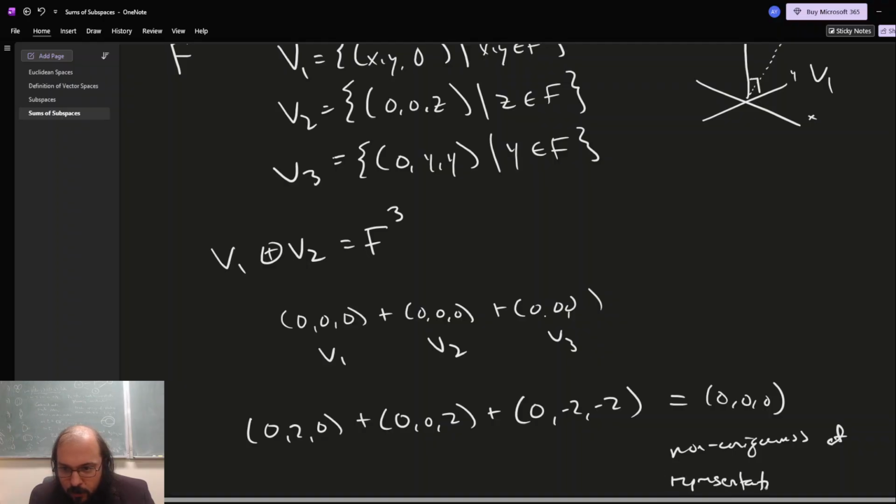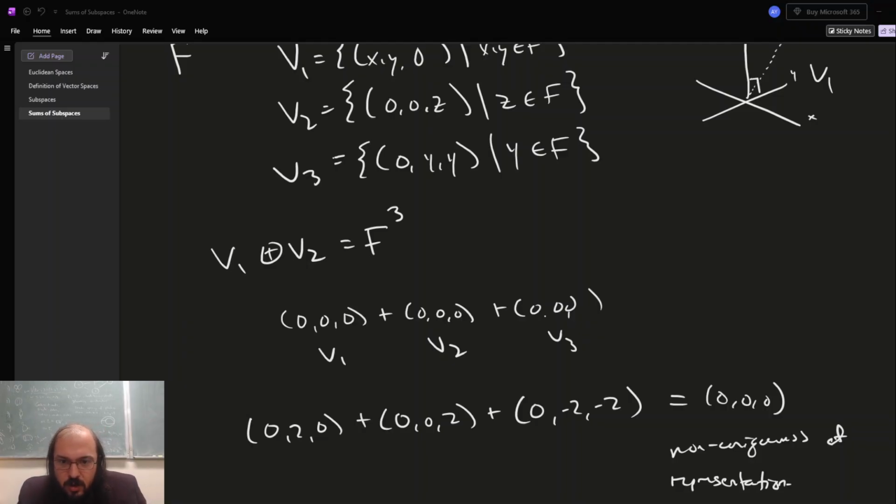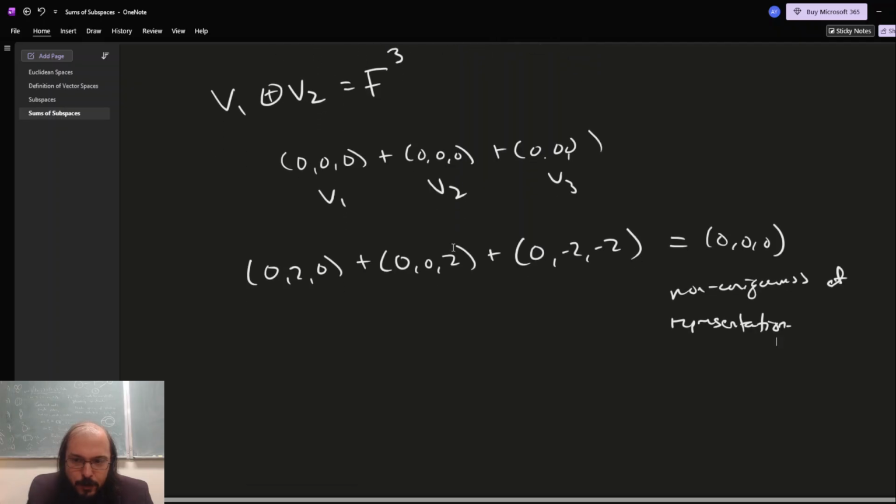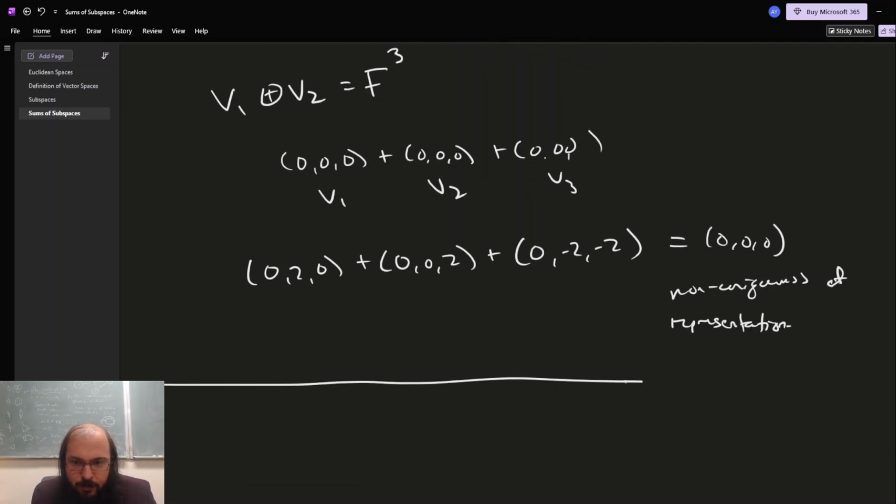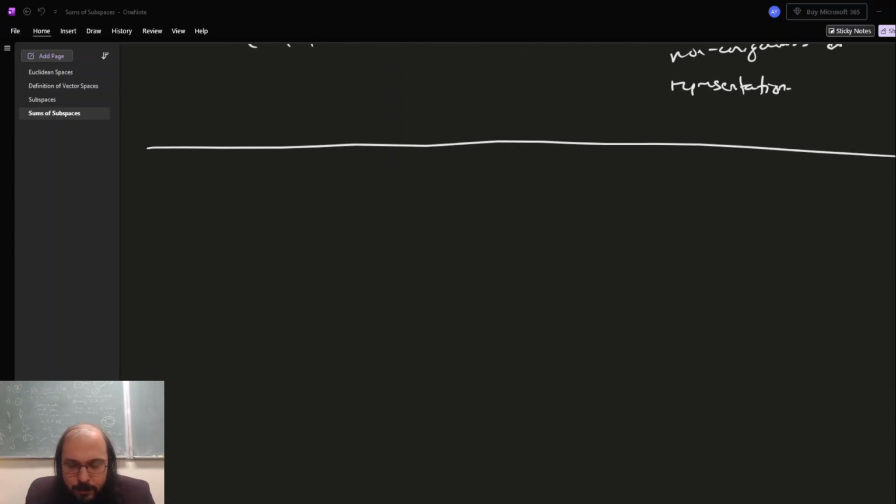When we want to talk about referring to vectors, we want to do so in an unambiguous sort of way. And so sums that are not direct have this feature of, well, frankly, kind of being obnoxious. And so we're going to be on the lookout for this. What I've said here is pretty close to a proof of the following proposition. So let's write down this proposition and then inspect the proof. This is the condition for a sum to be direct.